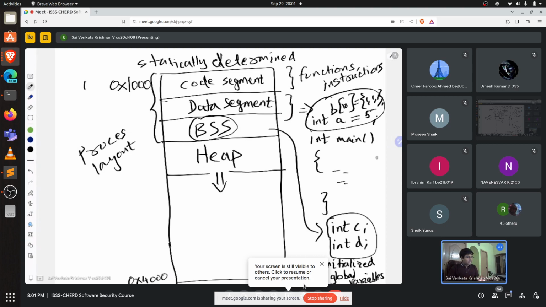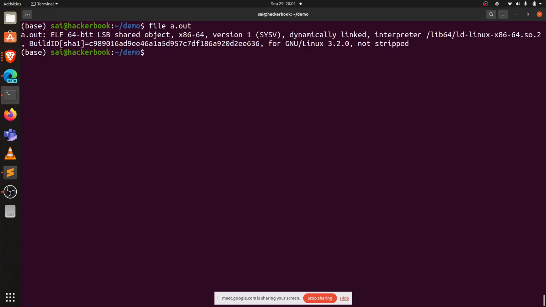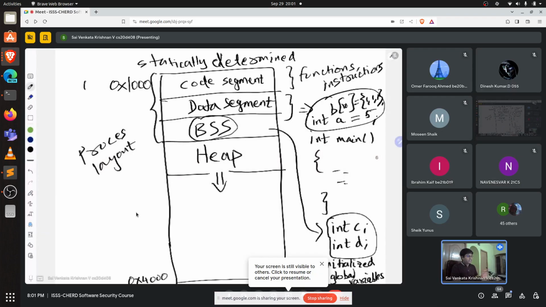So when you have a look at your a.out file or the executable, the internals of which you'll be looking into later, the binary file will have this code segment, data segment, and BSS segment. And when we execute this binary, it gets loaded into the operating system, and you start a process. What happens is it also starts out the heap as well as the stack for the process. So this is basically your process layout.